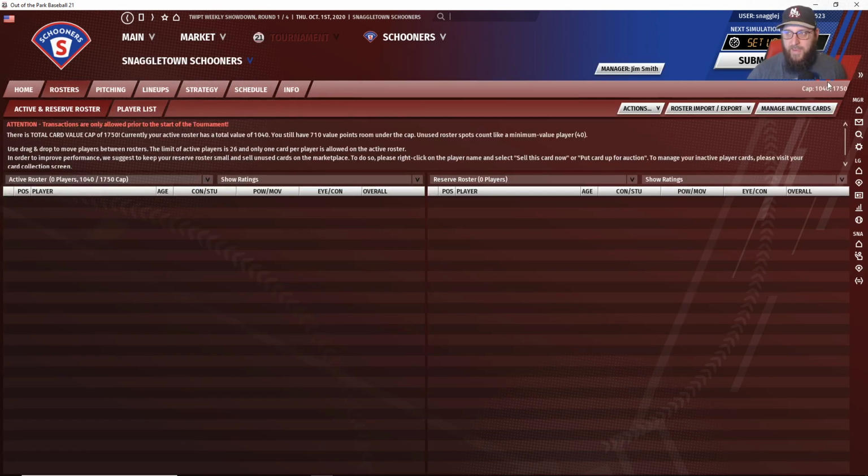Now you can see our cap is already at 1040 because it's 26 players times 40 is 1,040. This gives me a little bit of room, and as we put players in here, it's going to fill up. Once I save this roster and go to the tournament, every time I enter a gold 1750 tournament, it's going to load this roster for me. Once you enter a type of tournament once, it'll save your roster for tournaments going forward.